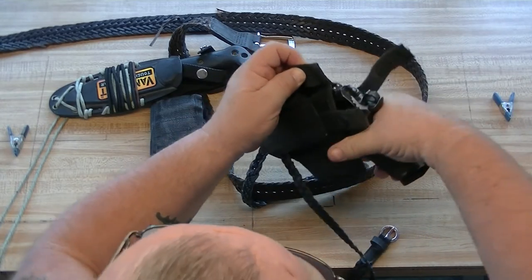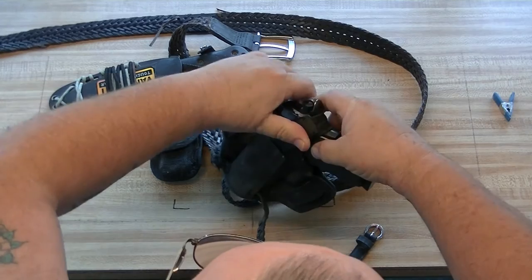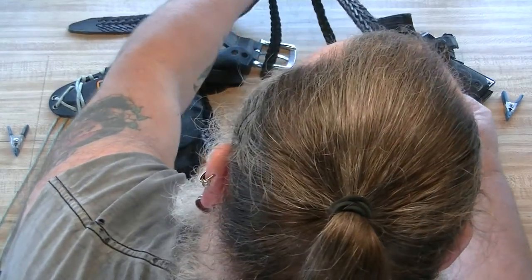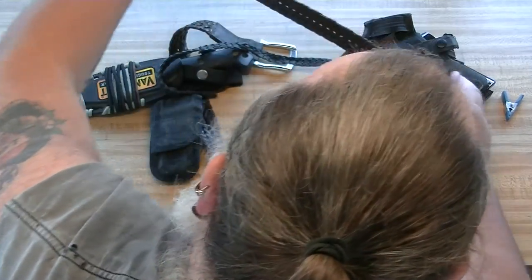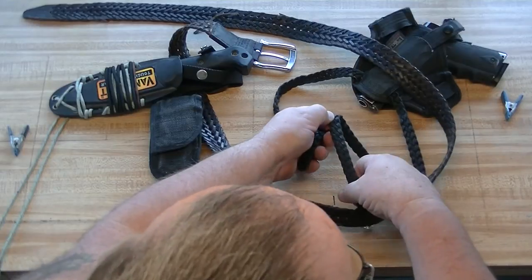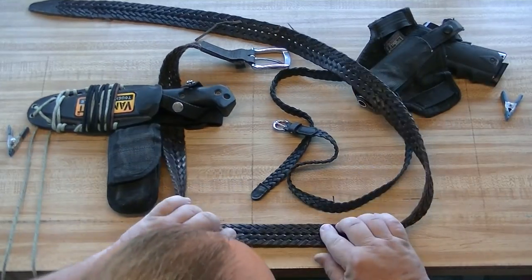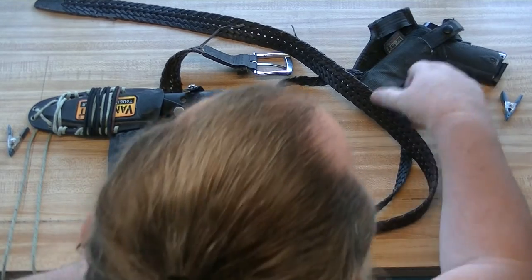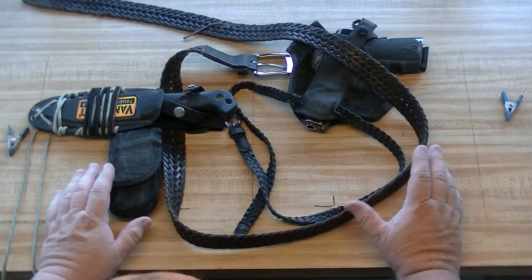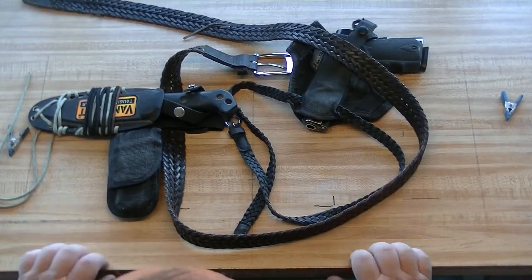Now here's the M5000 going into position. I'm a little clumsy because this is the first time I've worked with this configuration. This strap goes around to my lower leg. I like this configuration — it looks nice with the braided belt styling. Got this at the dollar store. Now that we have that done, I'm going to go ahead and put it all on and explain the whole thing.